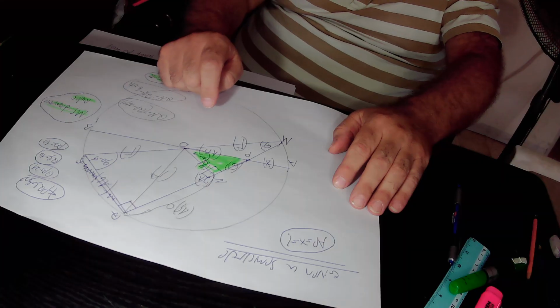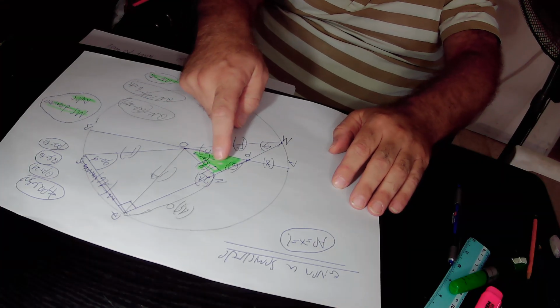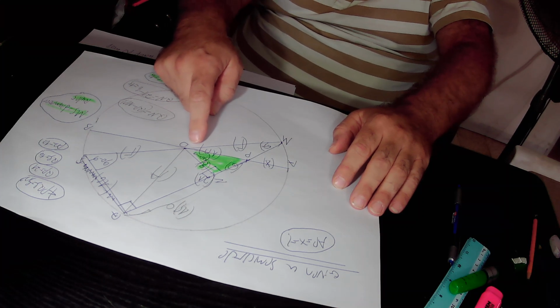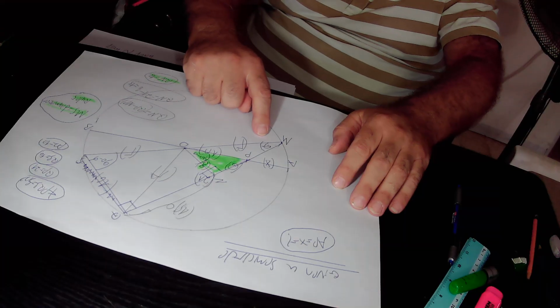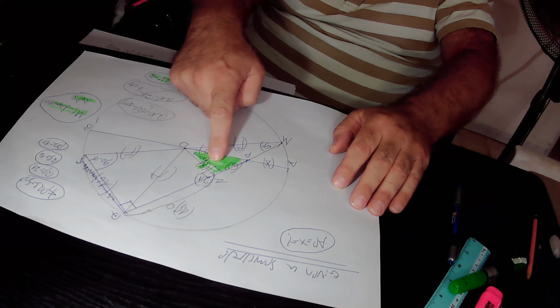Likewise, in the small right triangle ONM, this angle equals alpha. This angle equals 90 degrees, and therefore this third missing angle must be equal to 90 degrees minus alpha. Why? Because 90 degrees minus alpha plus alpha is 90 degrees. The 90 degrees plus 90 degrees is equal to 180 degrees. That is the sum of the angles in any triangle.